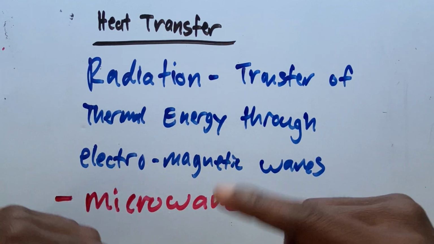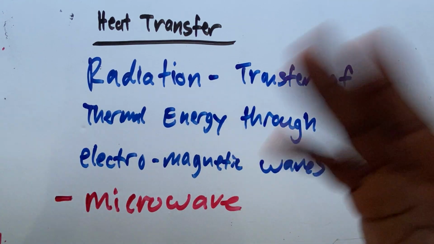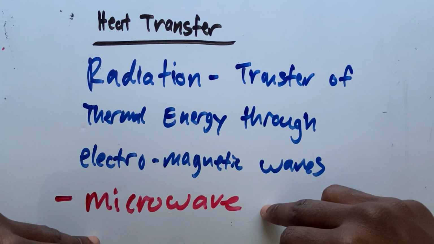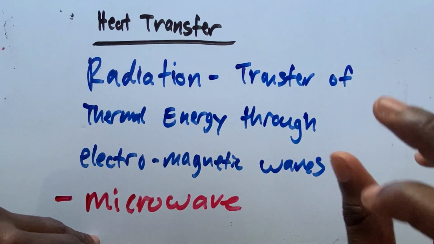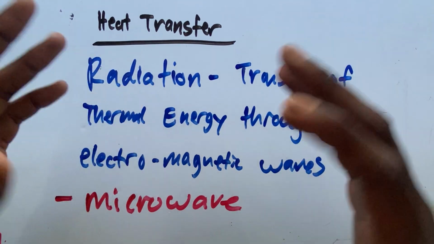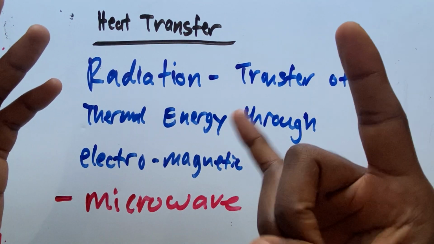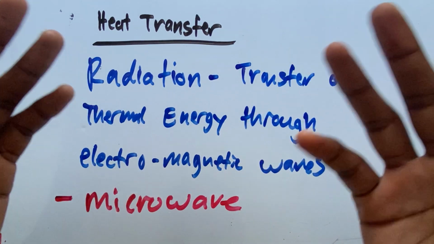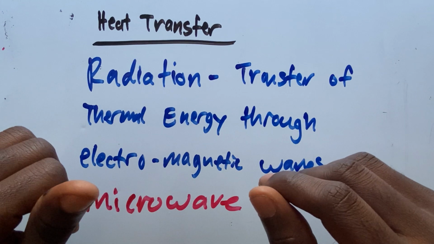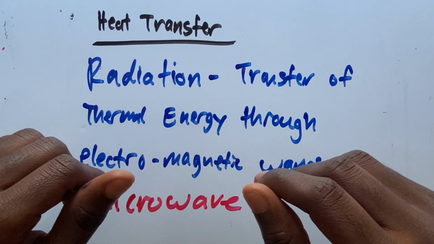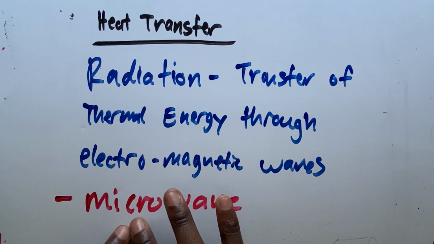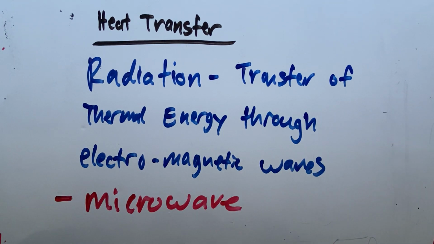There's a little bit more physics behind it, but we don't have to get into it that deep, because what the microwave actually does is resonate with the water molecules inside the food, and then flips the water molecules over and over, excites them, and that's what's warming up the food. But don't worry about all that. Long story short, the food is warmed up through radiation, or microwaves.